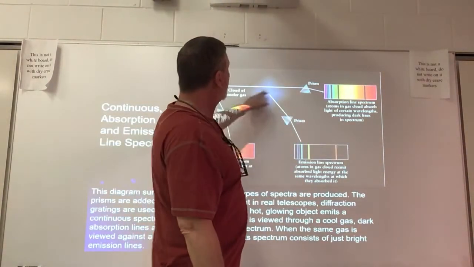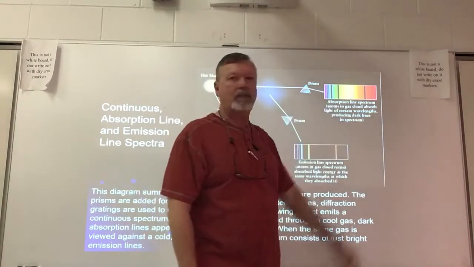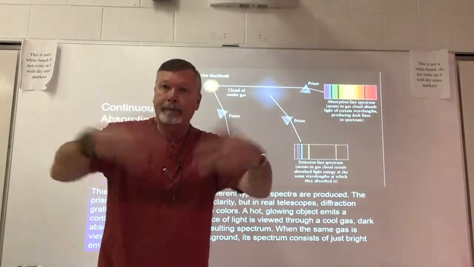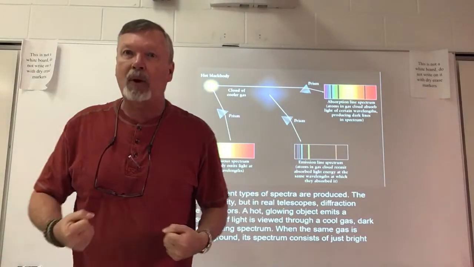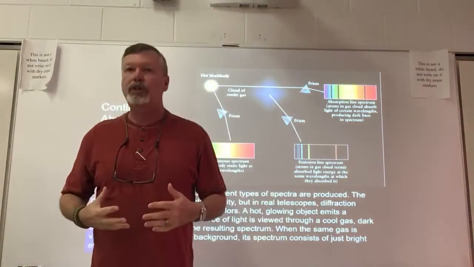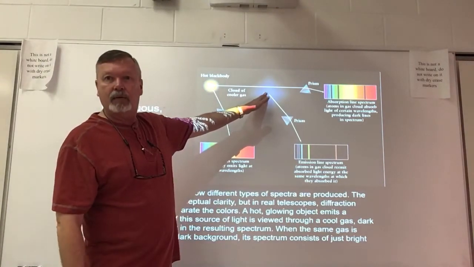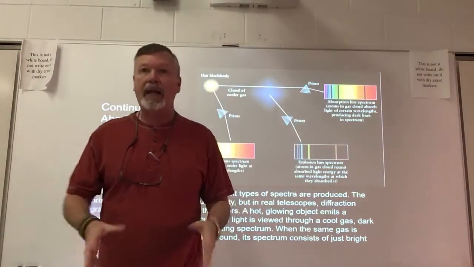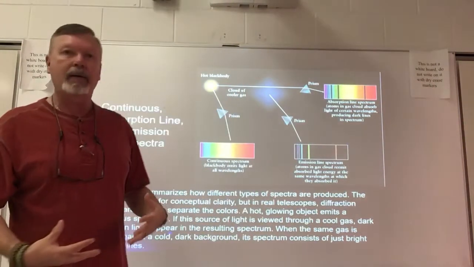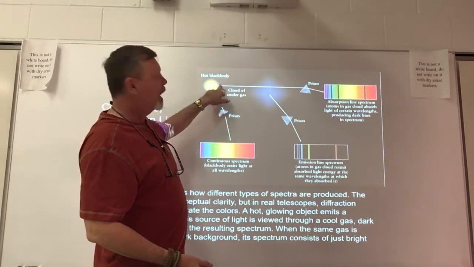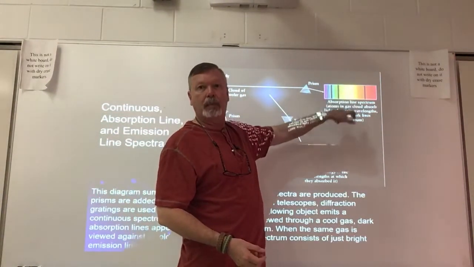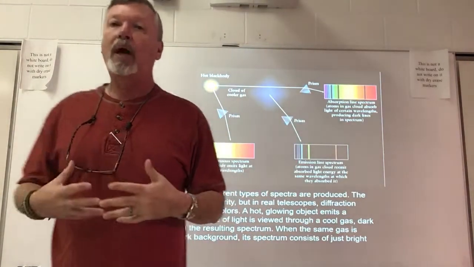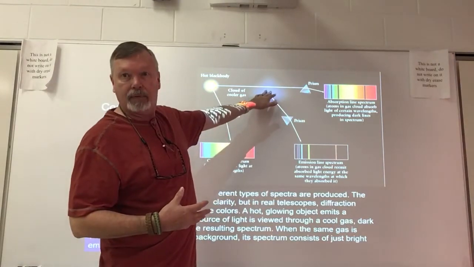So that tells me something about this cloud of gas. If the frequencies of light that are missing are those for hydrogen, what is this cloud of gas? Tell it, say it loud, be proud. Yes, that's correct. Hydrogen. The cloud of gas is made of hydrogen. And I know this because it's the hydrogen frequencies of light that are missing, okay? Now remember this, white light through a gas will produce an absorption spectrum. And the frequencies of light that are missing will tell you what the cloud of gas is made of, okay?